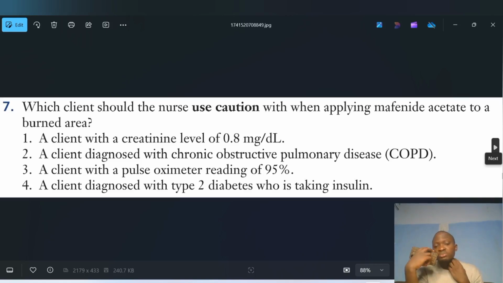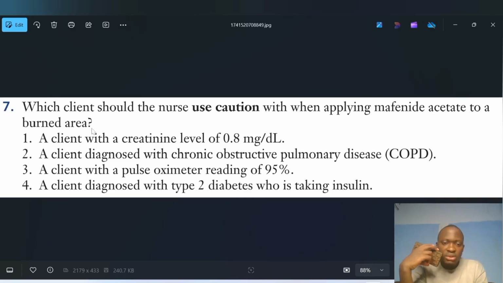So what they will do, they will try to work so hard by breathing so hard, so that they can blow off that carbon dioxide which has hydrogen ions. And remember, in this condition we have COPD, so you're causing serious issues. The patient will still stay in an acidotic state, because remember, there was massive excretion of bicarbonate by the mafenide acetate. Yes.